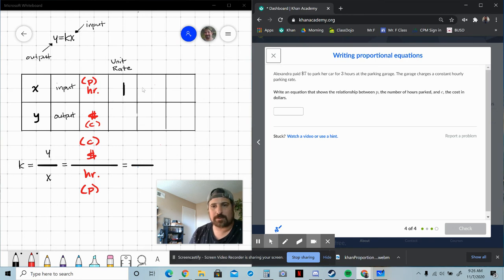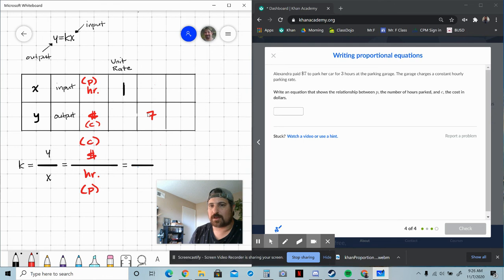So now we're just going to fill in these values. I know that it was $7 for every 3 hours. So if it's $7 for every 3 hours, we know that the ratio here is 7 over 3. We want the unit rate, so we're going to divide top and bottom by 3. We can see in this case it's very simple. It's just going to be 7/3 for every 1. So that means that your unit rate is 7/3. That's your multiplier. That's your constant of proportionality. So we know that it's going to be output equals 7/3 times input.